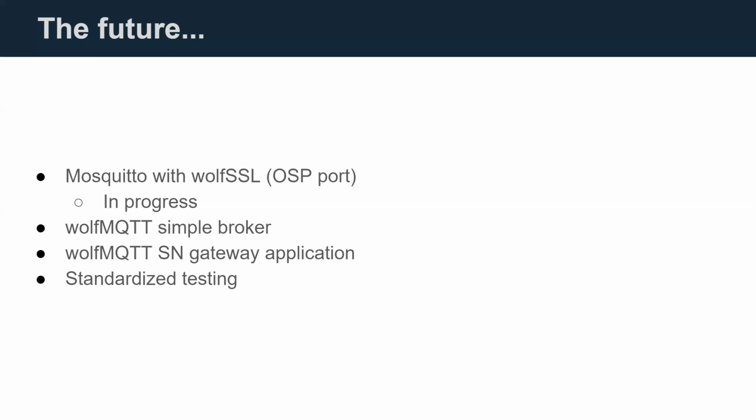We talked a little about doing a simple broker that would take advantage of the packet library that's already in the client side library. Last year, we added support in the MQTT-SN library to secure communication using DTLS 1.2. As a next step, we'd also like to develop a gateway solution to take advantage of wolfSSL's recent DTLS 1.3 implementation. And we're always interested to hear what else we should support. So keep the suggestions coming.